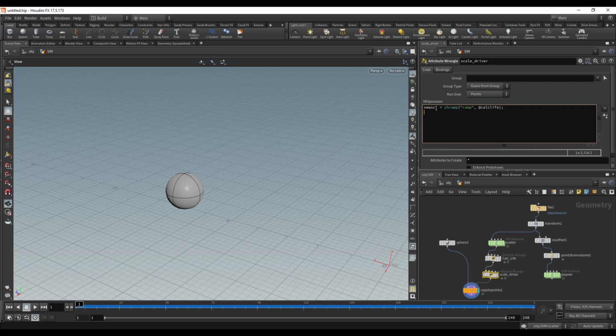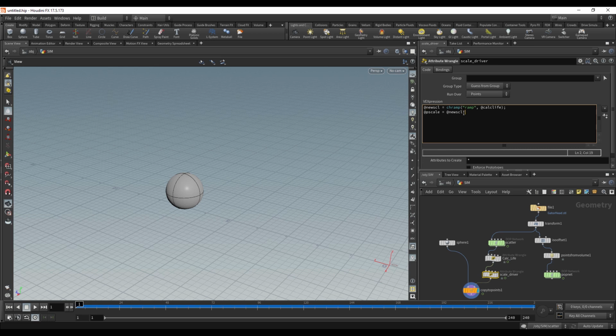And then we need the attribute that's controlling the scale of our spheres, which is @p_scale equals our custom attribute @new scl or new scale. And we've actually forgotten to add the @ symbol before this attribute, so we'll put that in there. And we'll finish this off with another semicolon.